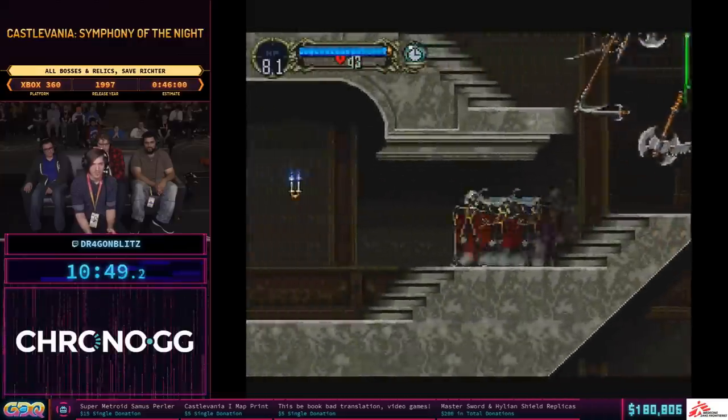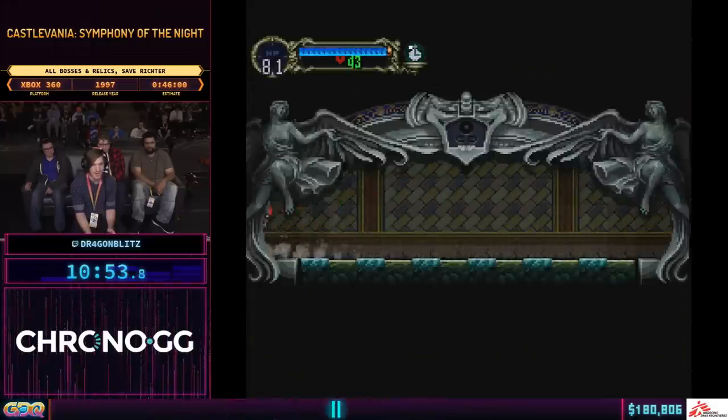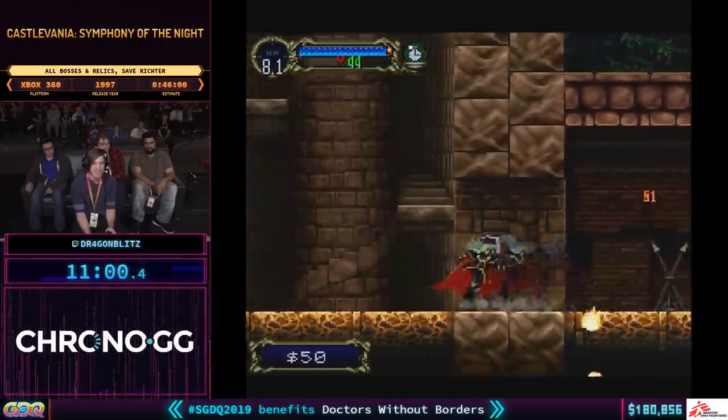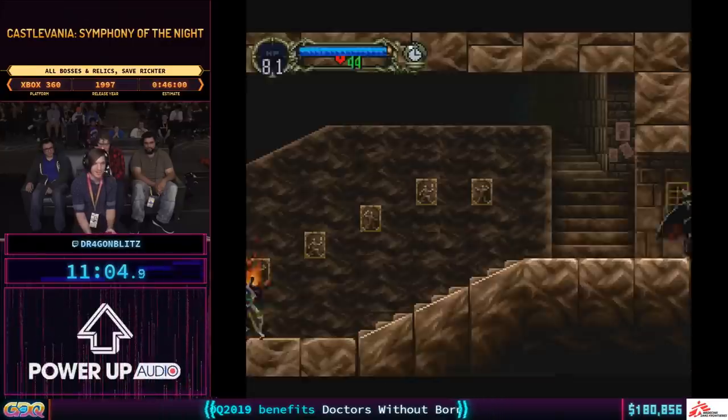Yeah, this whole detour is so we can go into the Colosseum. Kind of unintended, this route. It's technically glitchless, but the game intends you to get the leap stone before entering this area. Yeah. So I'm technically underleveled, but I have the best gear in the game, so it doesn't matter.